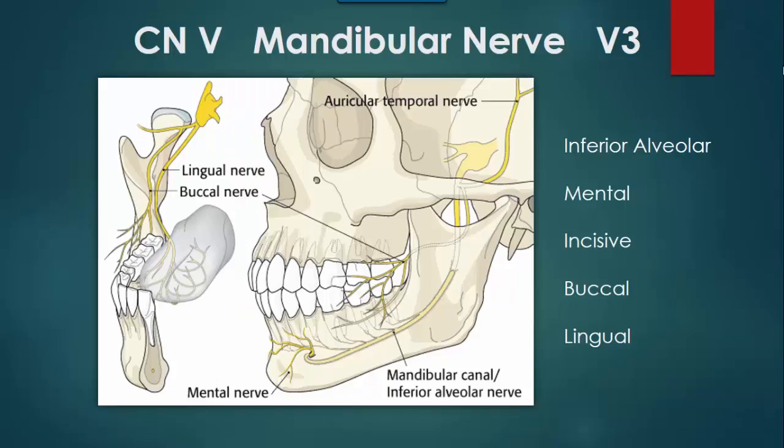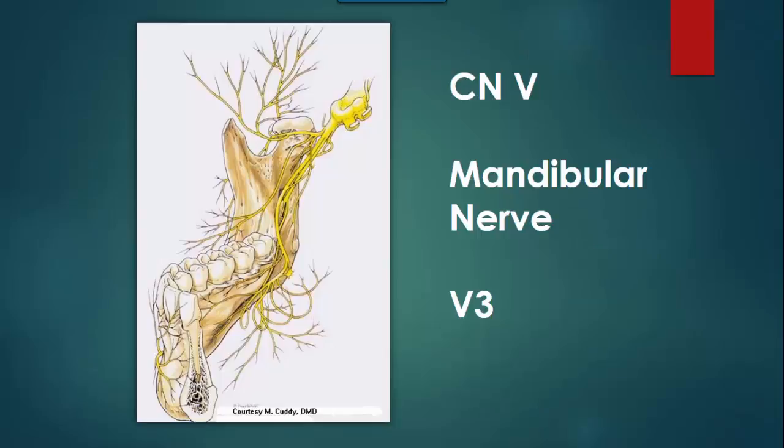The mandibular nerve, V3, divides into the lingual nerve that innervates the lingual tissue and the tongue, the buccal nerve that crosses over the mandible behind the retromolar area, innervating the buccal gingiva and cheek, and the inferior alveolar nerve. The inferior alveolar nerve enters the mandible through the mandibular foramen on the lingual side of the ramus. It further divides at the mental foramen into the incisive nerve that remains in the bone innervating the anterior teeth, and the mental nerve that exits the mandible innervating the soft tissue around the chin. And again, this is another really good picture here that shows how each one of these branches is distributed around the mandible.